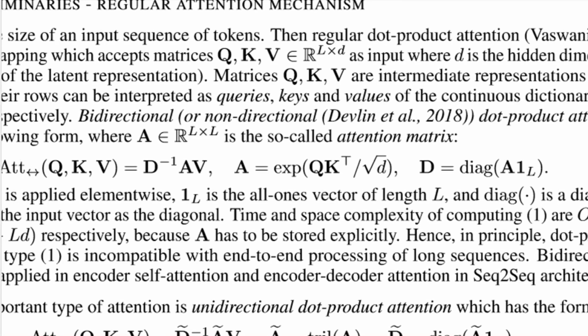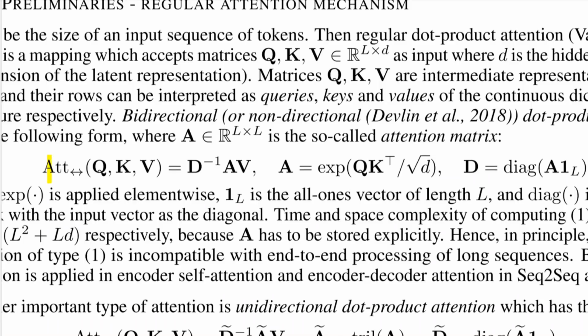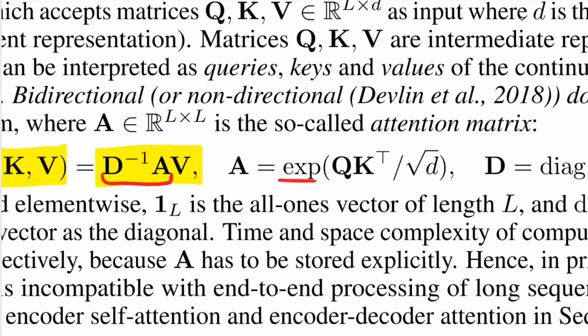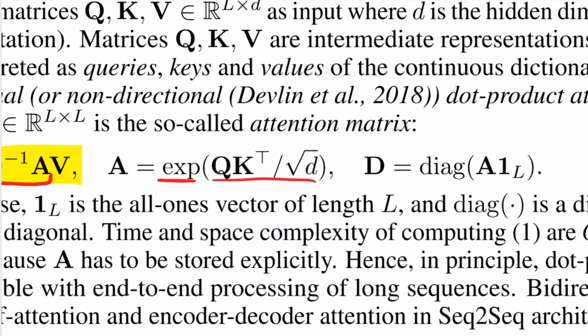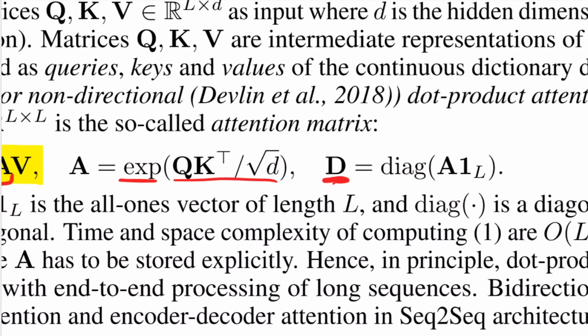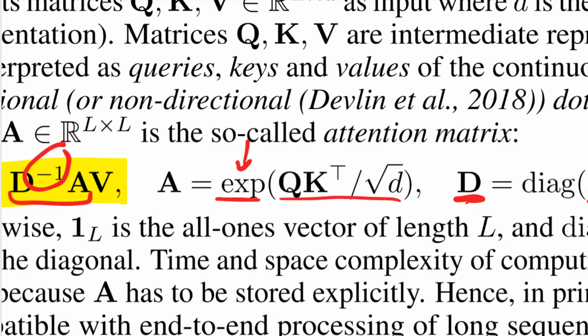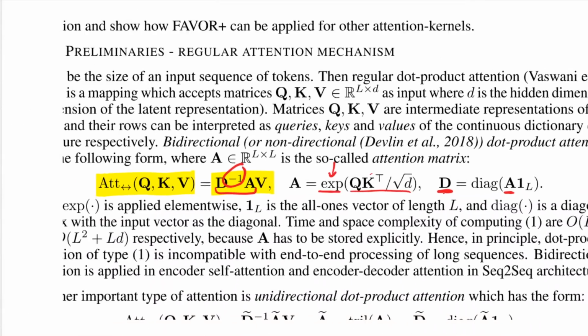So here, this is formulated out. The attention mechanism is made of queries, keys, and values, and it's given by this formula right here. Now, there is a bit of a technicality. I wasn't exactly correct in what A is. So here they say I called this thing here A. They are very specific about what they mean by A. By A, they simply mean the exponential function of the normalized queries times keys, and then to get the actual softmax, you have to normalize by D. You see the inverse is made here. D is constructed from A and normalizes A. But the normalization is of secondary importance. The important part here is that this exponential cannot be easily decomposed, right? It's not like you can decompose the inner multiplication into two exponentials or something. Otherwise, the problem would be solved.